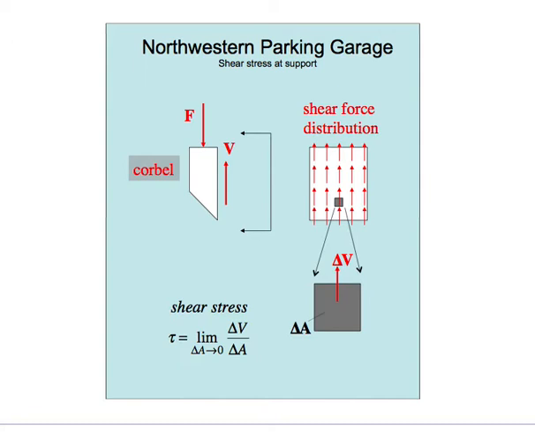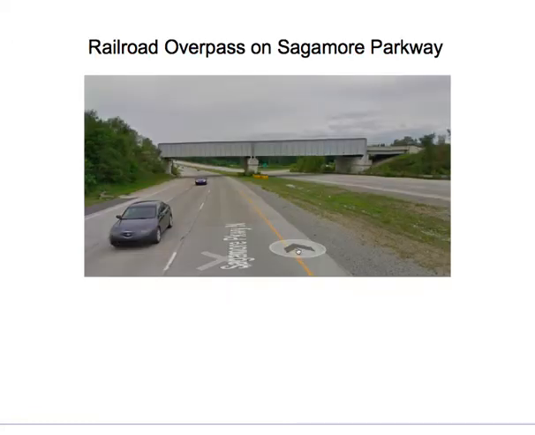So all three of these components are things that you have covered before. Bending in beams and columns, the axial loads in the columns, the shear stresses, the direct shear that's developed there in the corbels. Where we're going to be going in this course is going back over that, looking at problems of more complexity than you've looked at before, and also extending our abilities to look at problems that are a bit more complex. As an example here, let's say that we go out on the Sagamore Parkway here in town.